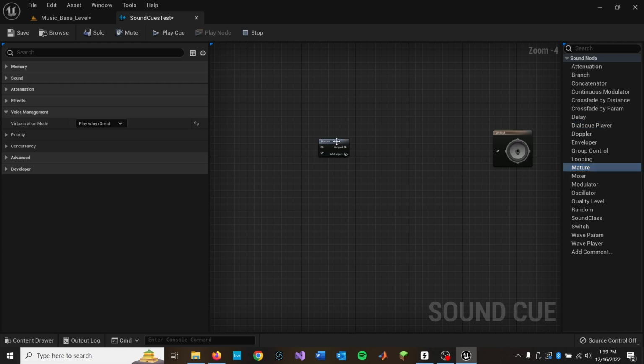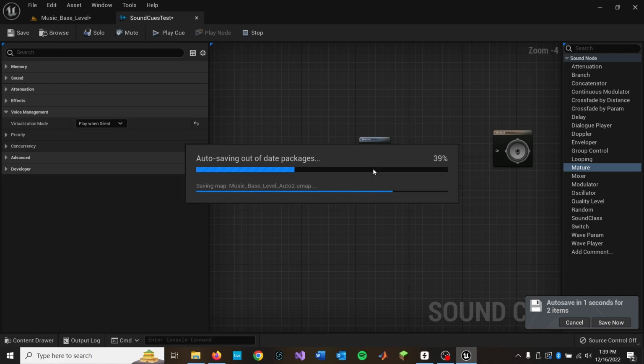Next up is the mature output. This node allows you to flag a section of dialogue as mature, so then if someone has mature audiences on or off, it'll change which dialogue line is used, which is a quite useful feature for integrating this into your gameplay.